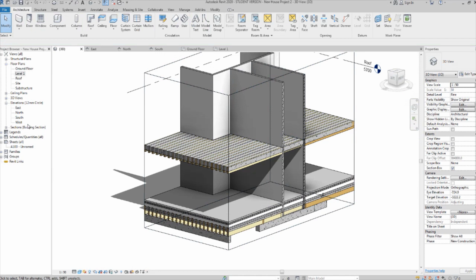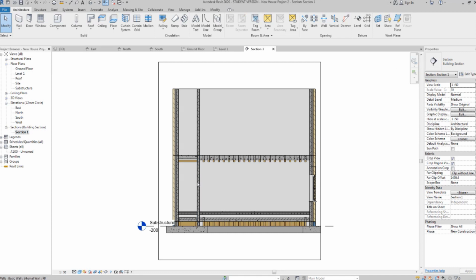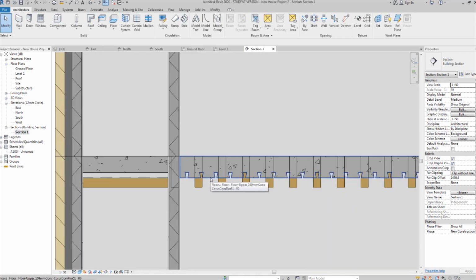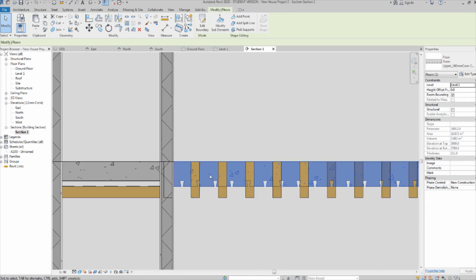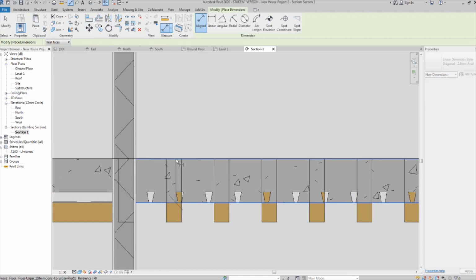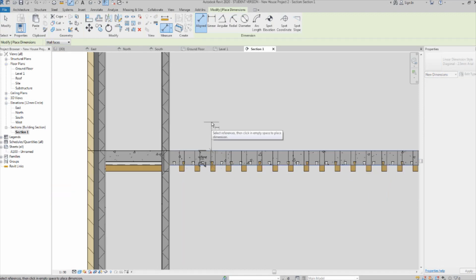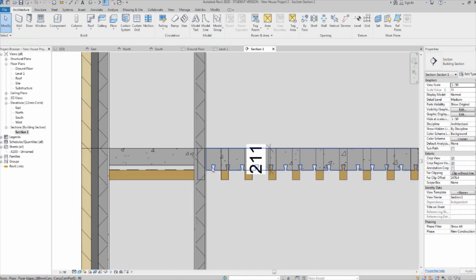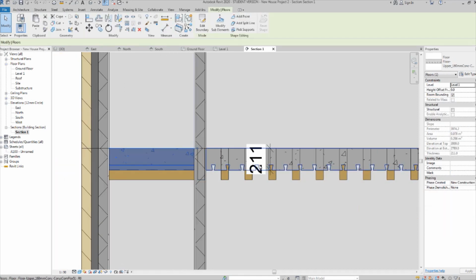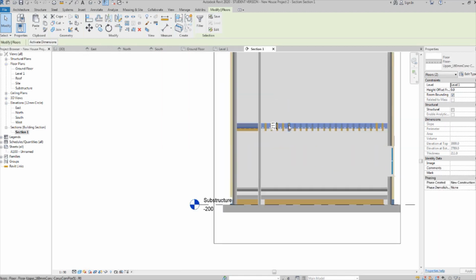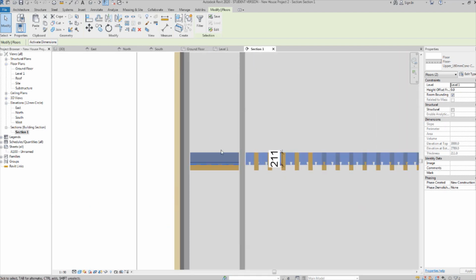And in the section view, we can just do exactly the same as we did last time. So move this up by however high it's supposed to be. Because they're all changed to this upper floor, now when we select all of them, it shouldn't select these ones at the ground floor.